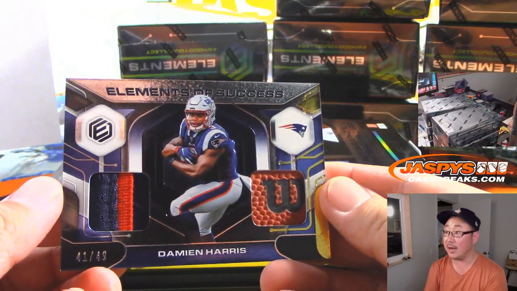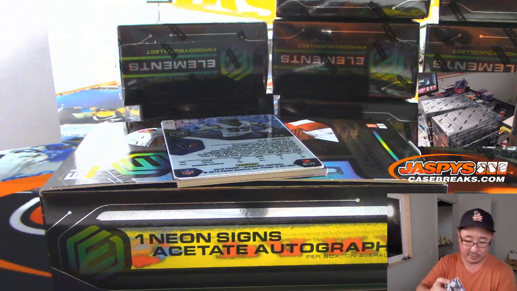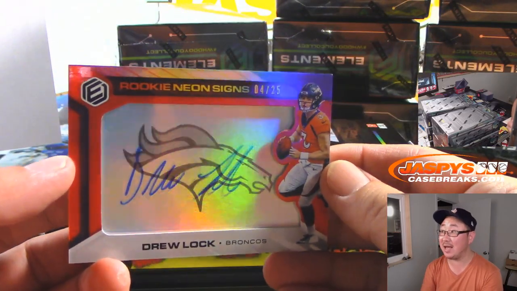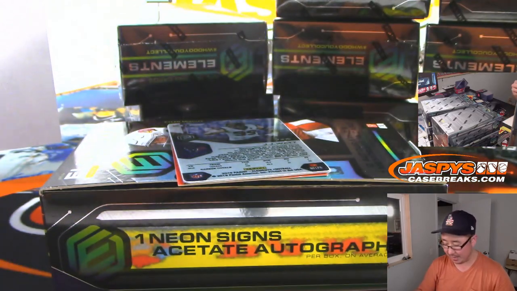All right, nice. Damien Harris, 41 out of 49. That'll be for the AFC East, Allen Murdoch. The autograph, rookie neon signs, 4 out of 25, Drew Lock. Lock it and pop it.